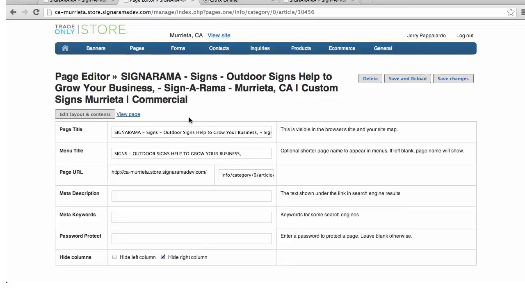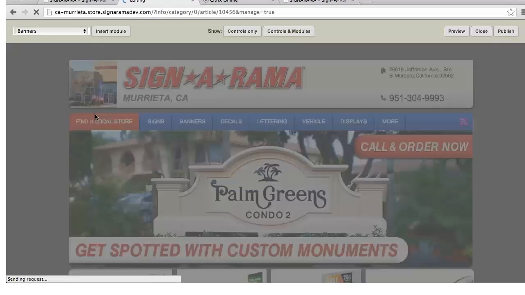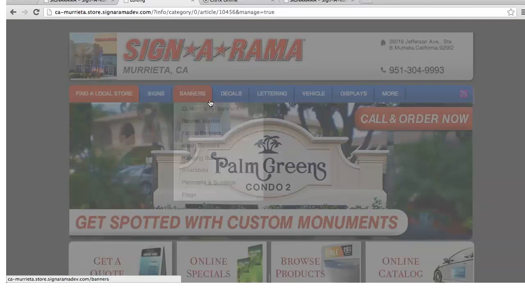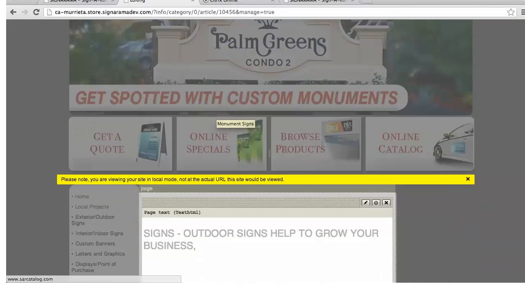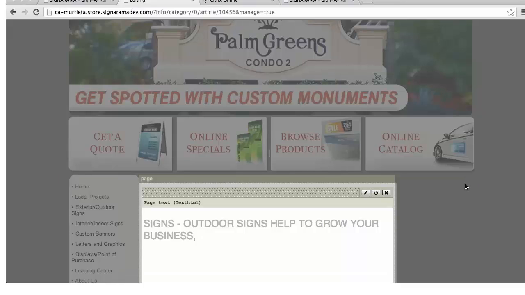So once you've gone ahead and looked at your attributes and entered your meta description and keywords, you can edit the contents of a page by clicking on Edit Layout Contents here. And this is going to take you to the edit area of that particular page. What you can see here is there's a lot grayed out. And the parts that are grayed out are those parts that you can only edit through that overall layout, which is General and Settings. So you're not able to touch those. Those are already pre-populated in the template.